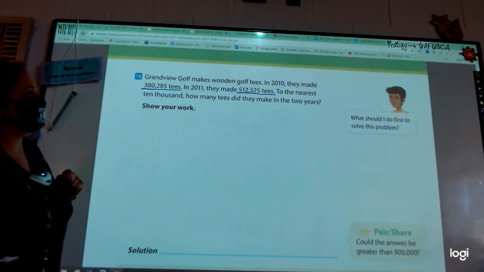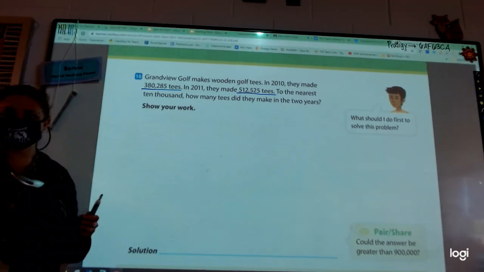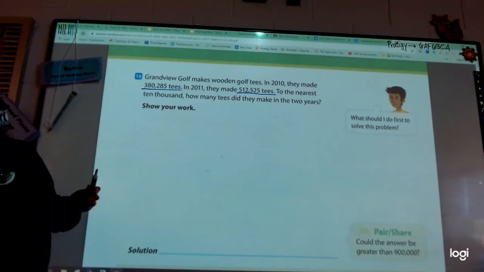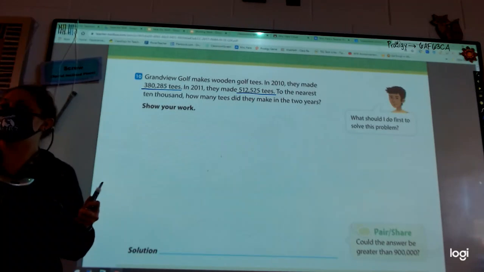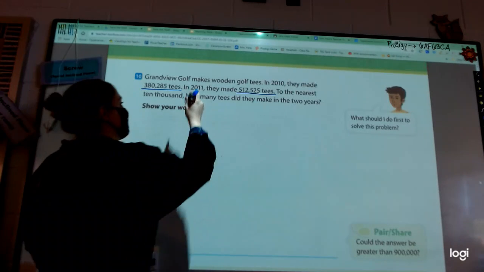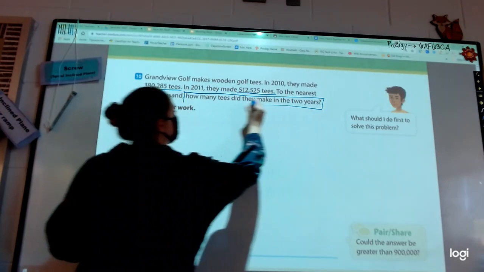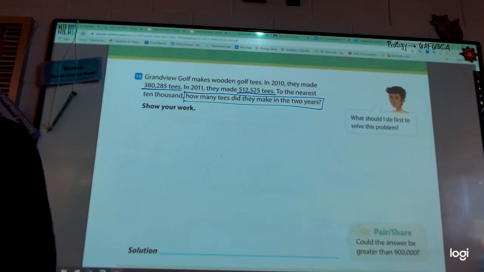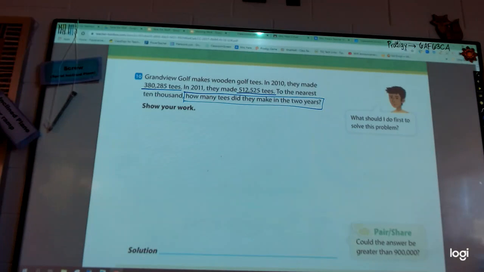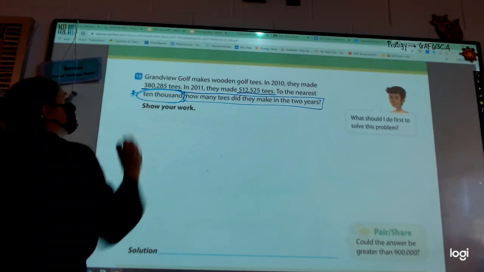Lots of tees. What are tees? In golf, it's the little stand for the ball you stick in the ground to hit it off of. My grandpa loves golf. Okay, so what else is important for us to take note of? Hayden? How many tees did they make in? All right, you found the question. I always put that in a box. And since this is a rounding problem where they want us to estimate the answer, there is one more very important thing. Cadence? 10,000. Yes, to the nearest 10,000. So you make that look important however you want.